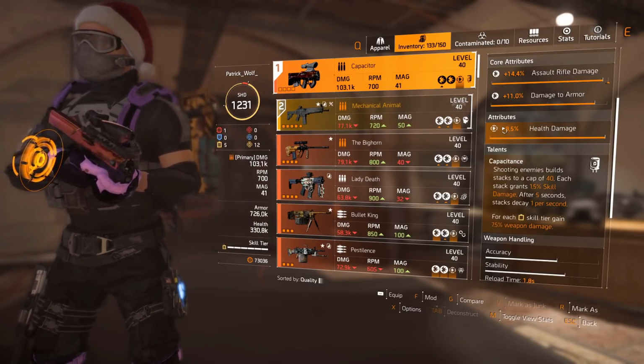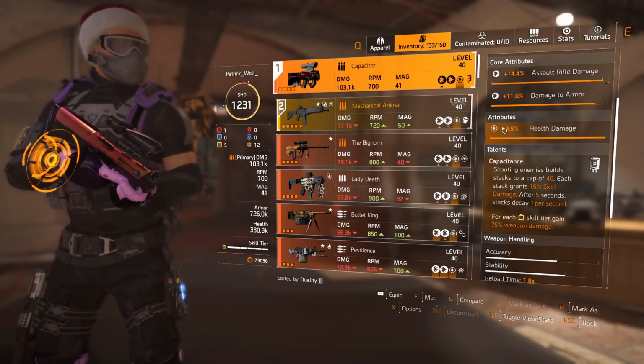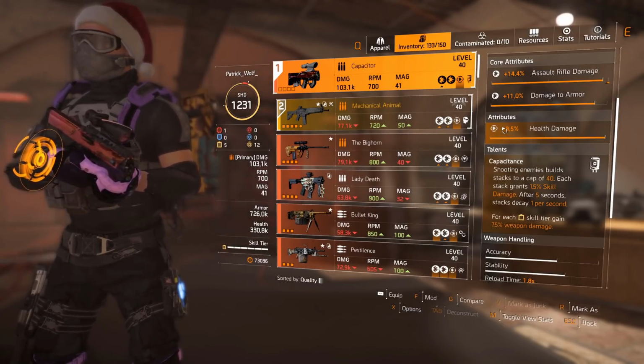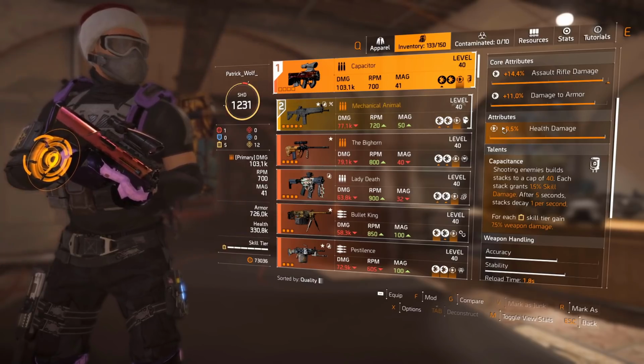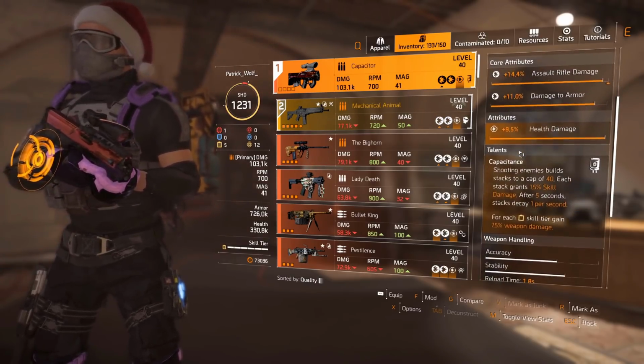And then that gives us 45% weapon damage, which means you can actually hit quite a lot of damage with this. And it's important to note that we have got perfect combined arms, which requires us to hit our shots every couple of seconds. So this is going to match perfectly with the backpack talent. So make sure you guys have this activated. The decay is very slow, and it doesn't really matter at all.